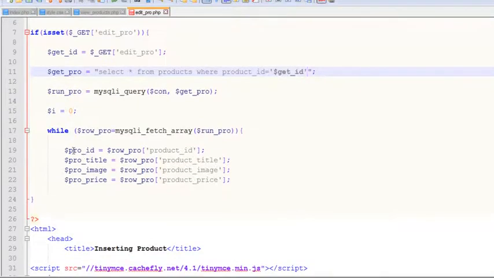Now we have product ID, product title, product image, product price, and we need all the details right now here.